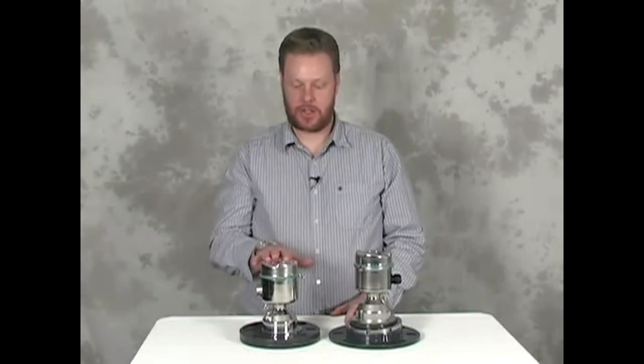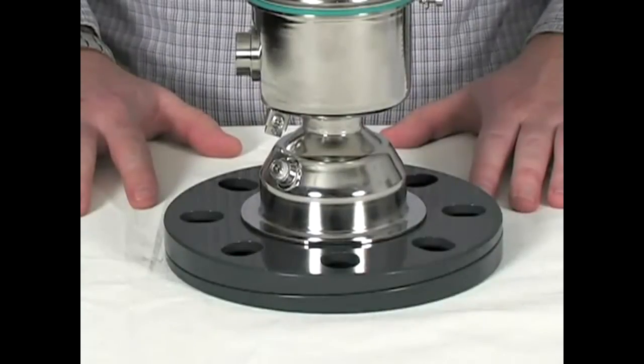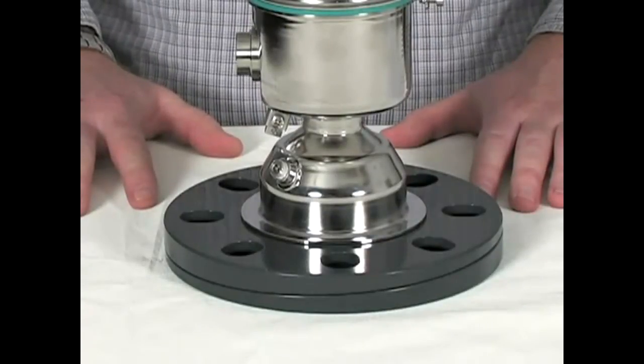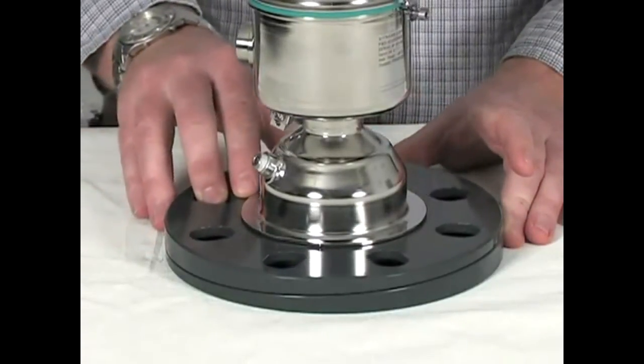Here we have two versions of the easy aimer flange, the 3 inch and the 4 and 6 inch. This one is a 3 inch DIN 80 version. This easy aimer is a split flange design. The top section of the flange can rotate independently of the bottom section.